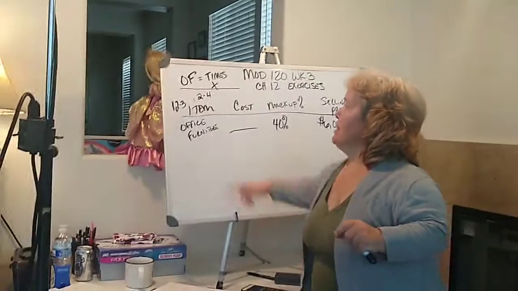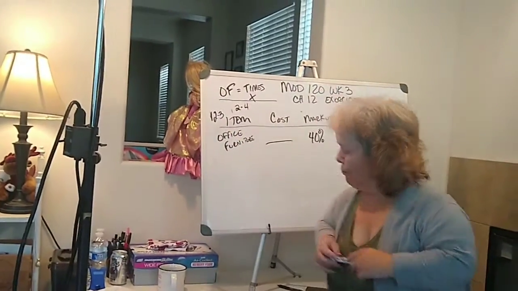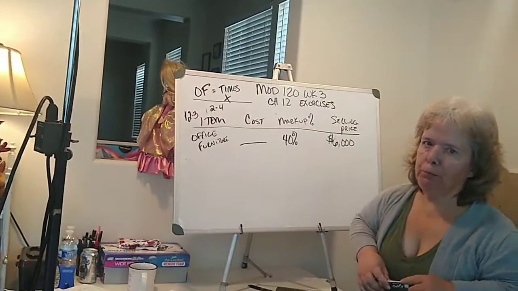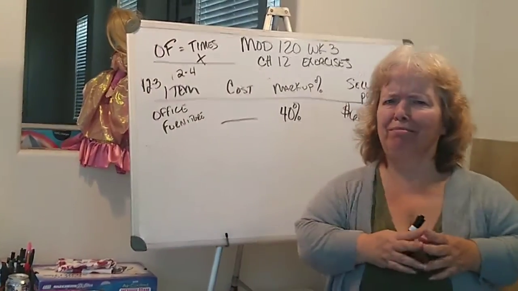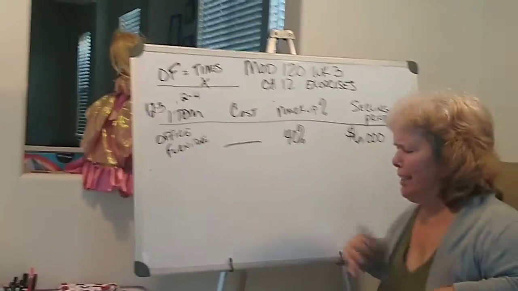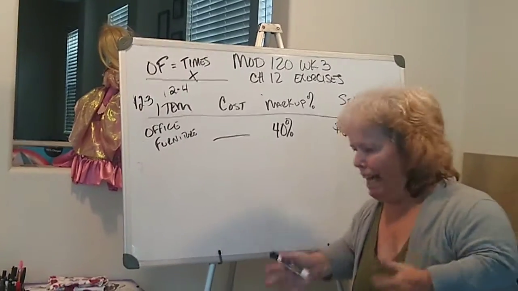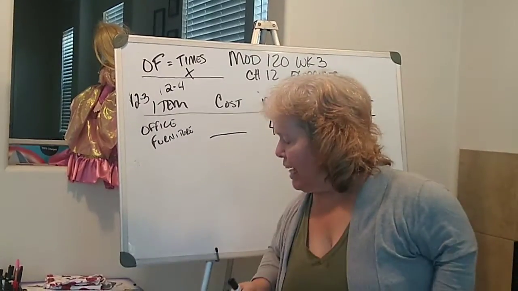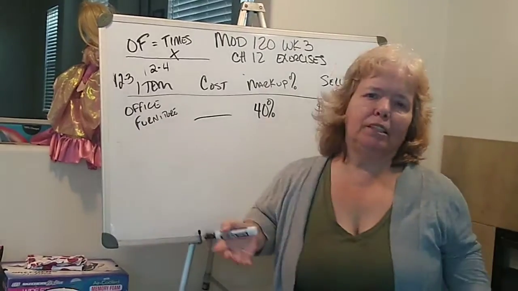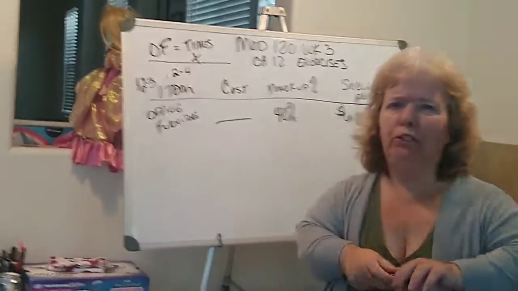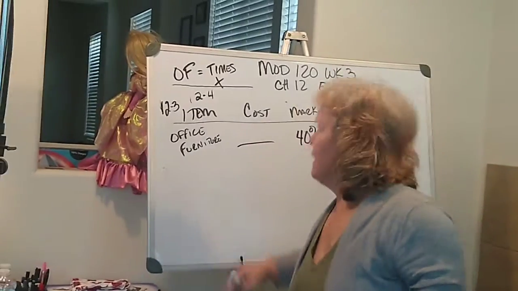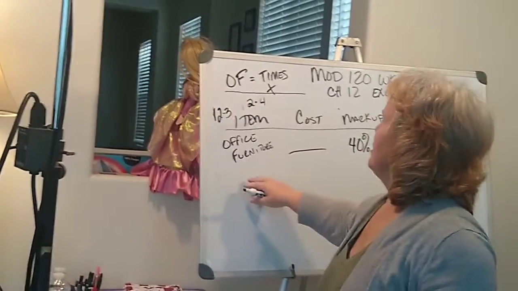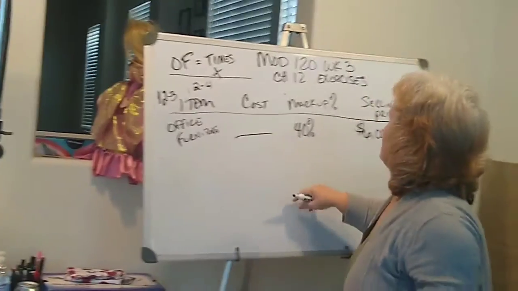Going to do 12-3. Now, I looked at how the textbook was explaining it, and they made it kind of confusing. It just did nothing but confuse me. So I sat at it and worked it out and realized that it really is a simple formula. It's just kind of reversing what we do otherwise. So what they want to know in 12-3 is the office furniture cost.